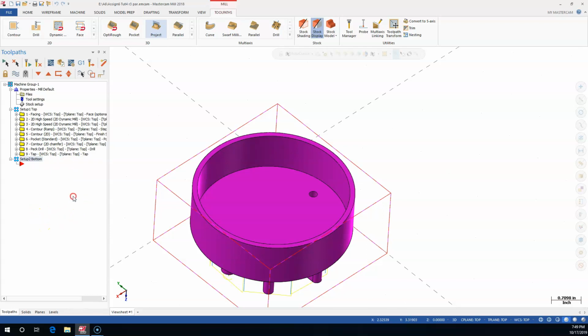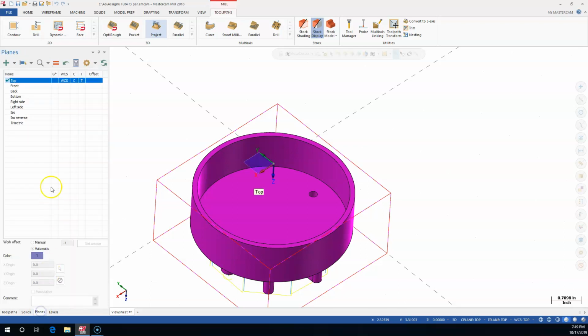Alright, so before we get going into that, we need to create a plane. And so this is going to be create a new plane from geometry, from solid face, from the graphics view, from entity normal, or dynamic. So let's go with the geometry. Set construction plane by geometry.